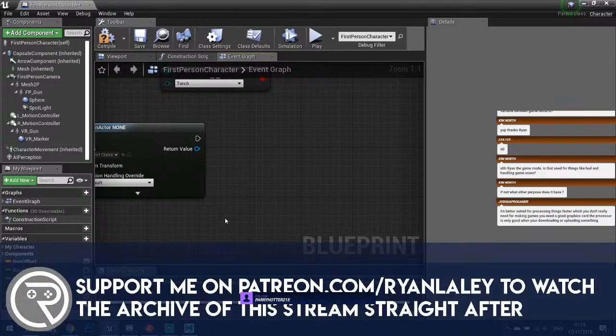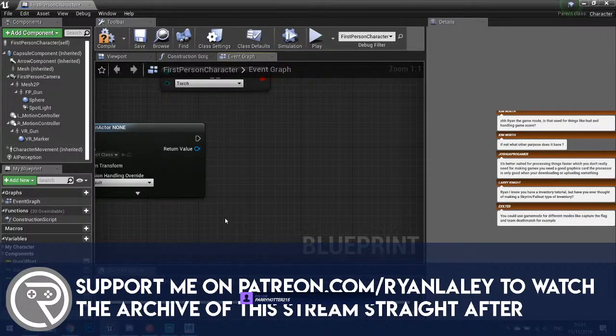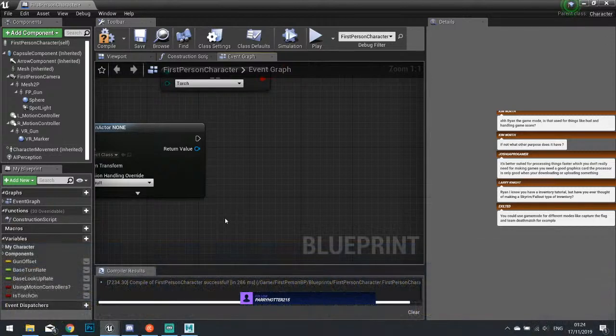Ryan, the game mode, is that used for things like HUD and handling game score? If not, what other purpose does it have? So the game mode is used for stuff like that. The game mode is tied to the level. To me, it is what determines the player winning or losing that level. How do you determine whether the player has successfully completed the level or scored enough points? It's anything related to that sort of logic, whereas the level blueprint is handling things like events and things that are happening inside the level. So that handles the actual gameplay events and cinematics, whereas the game mode is handling the win-lose state. That's the way I think about it.